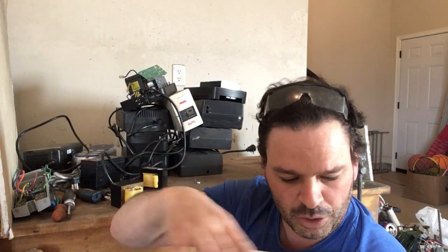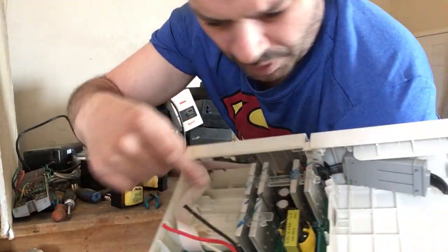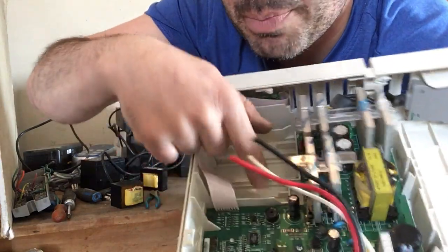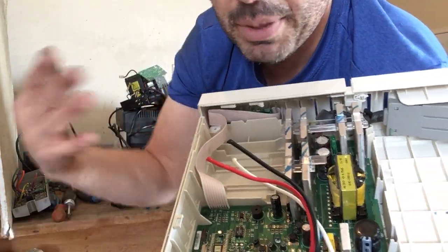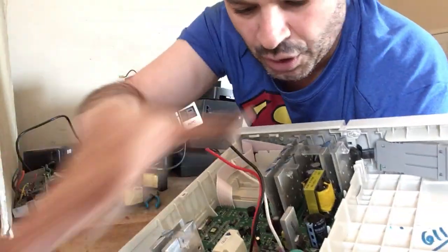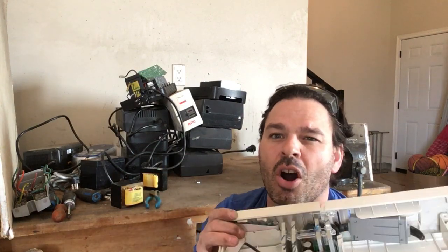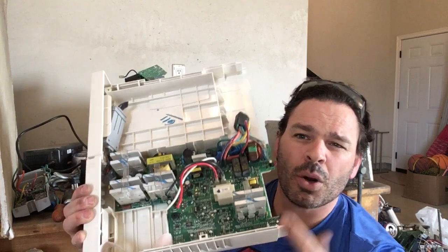And again, hopefully one day I will refine that silver. But anything else on these, this transformer, I will leave on for weight because there isn't any copper in here. The little capacitors you see here, these little battery looking things, I leave them on as well because they are not worth anything taken off. But again, the rest of this, the great thing about taking these goodies like the copper and the aluminum off here is once I'm done taking off what I need, even if the rest of the circuit board is broken, I can still bring the rest of it into the scrapyard and still get my 5 cents a pound for the rest of it. So it is 100% scrappable, but it does depend on your scrap yard and, in my opinion, what you have on it.